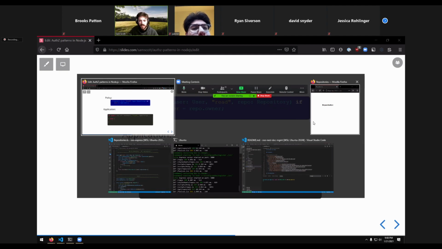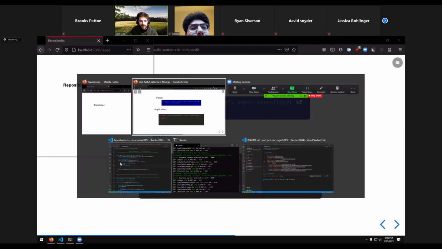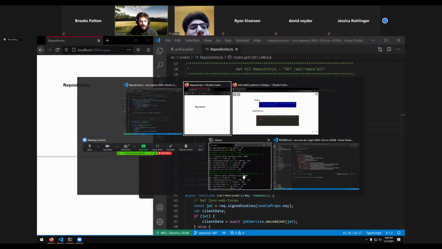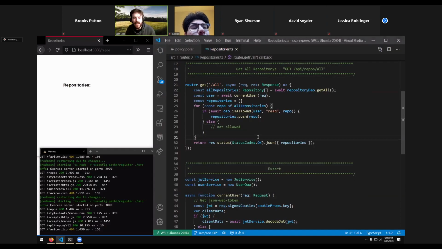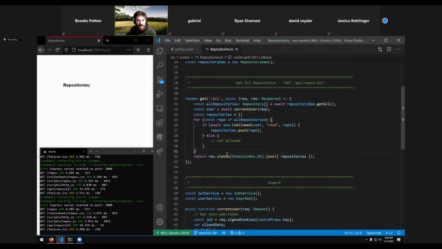So I'm going to show you this in a very, very simple example application I've put together for this meetup. Where are my pages? There we go. Okay, so I'm inside a little Express application that I generated using one of the Express code gen things to scaffold out the application. And I've added a simple endpoint to get a list of repositories.